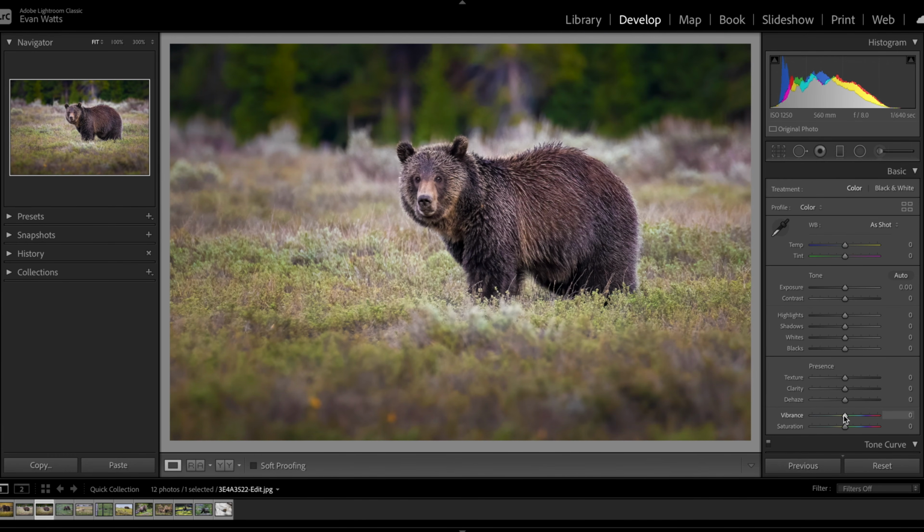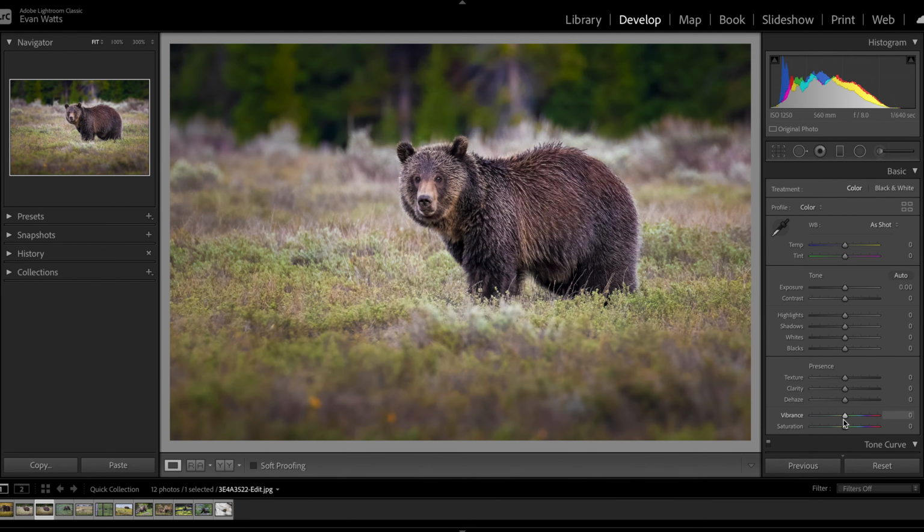And you see this vibrant slider adds so much color to your photos, and saturation too, and you start playing with them and go a little overboard. And that's kind of what has happened in the example of this photo. I've added way too much vignette around the bear. You can just see it's way too dark around him.